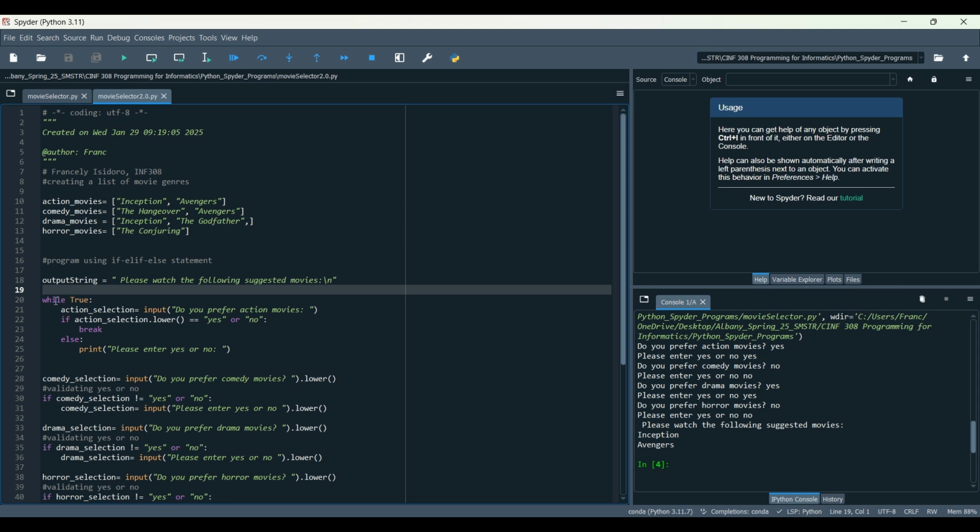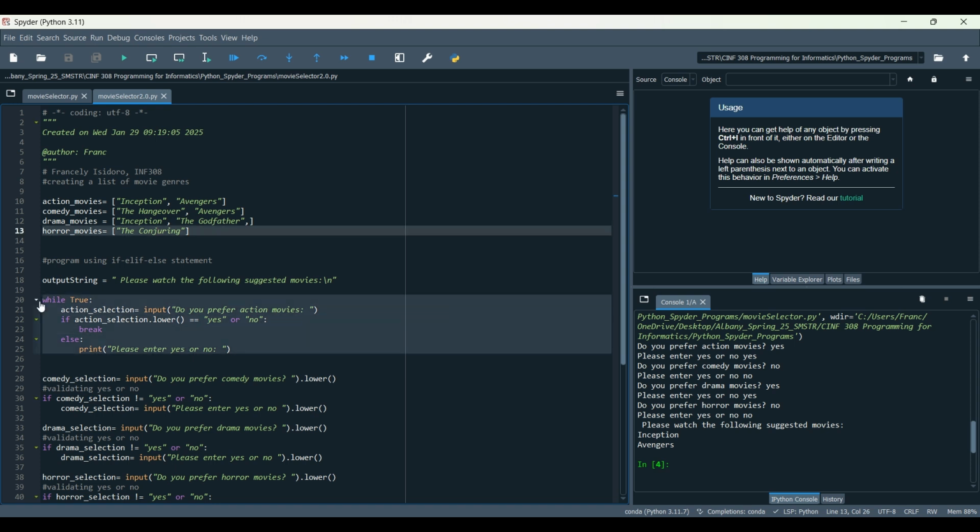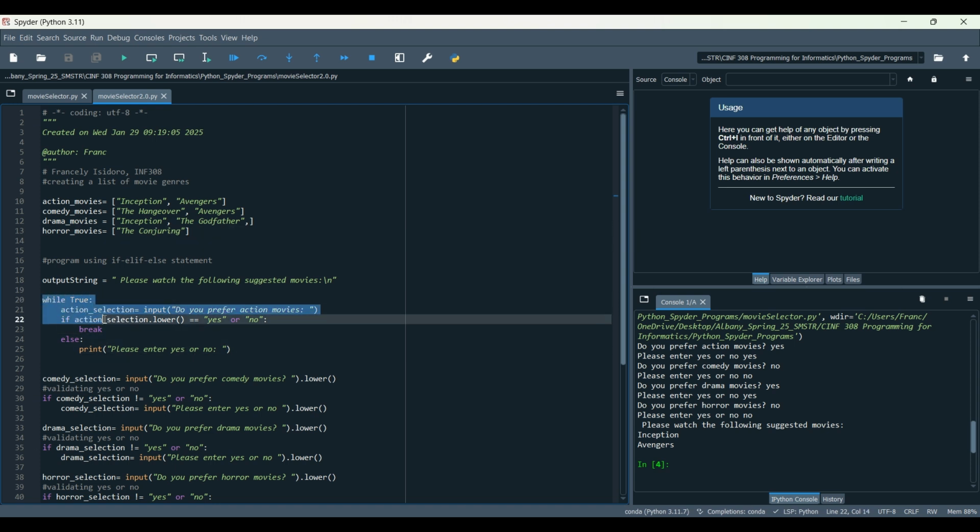So basically, while this is true, and if the selection in lowercase is a yes or no, then the system will leave it alone and continue. Otherwise, it's going to ask the user to enter yes or no. So I will try this. This is the new way that I am testing.